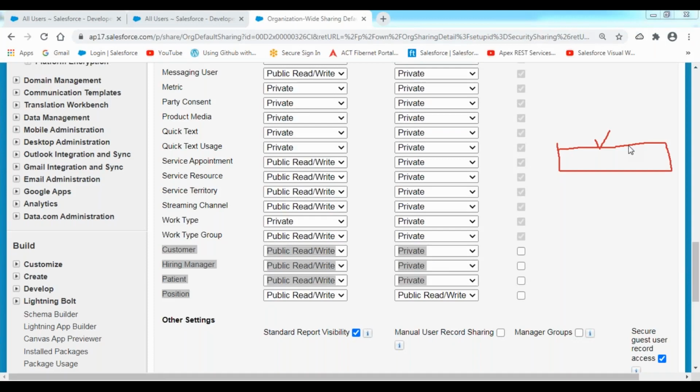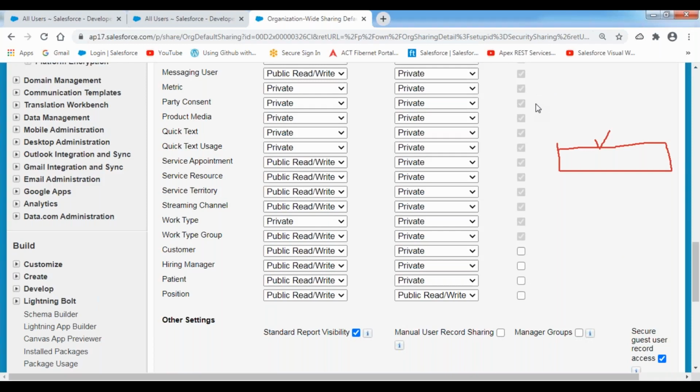Whenever I restrict the permissions for my managers, these permissions can be restricted only for custom objects. Whenever I create a record inside any one of these custom objects, that record will be visible only to me, and not even to my manager. For standard objects, we can't restrict that. For custom objects, we can restrict this.